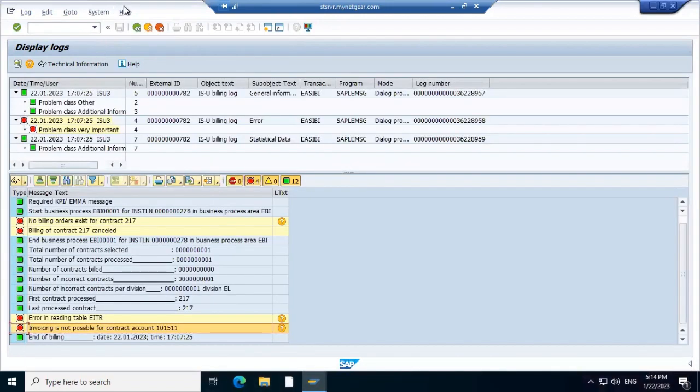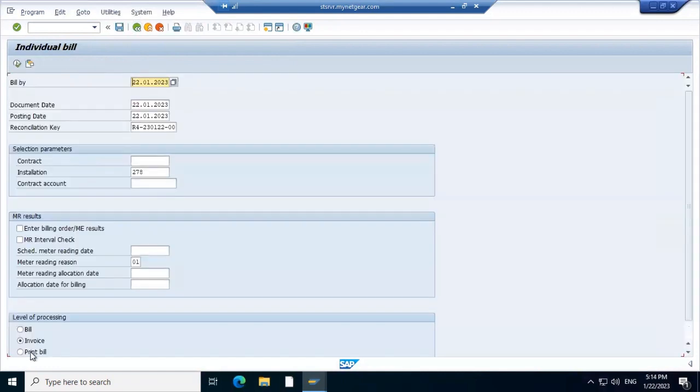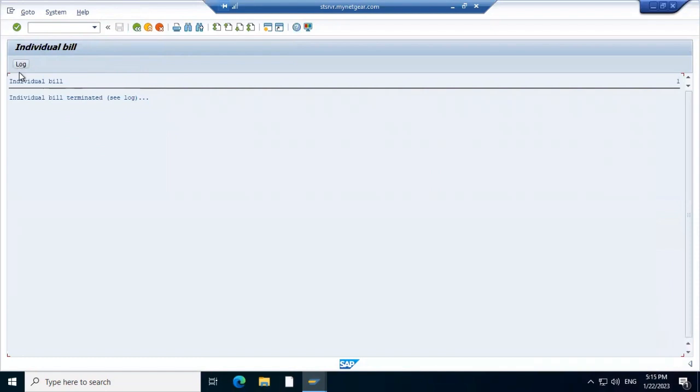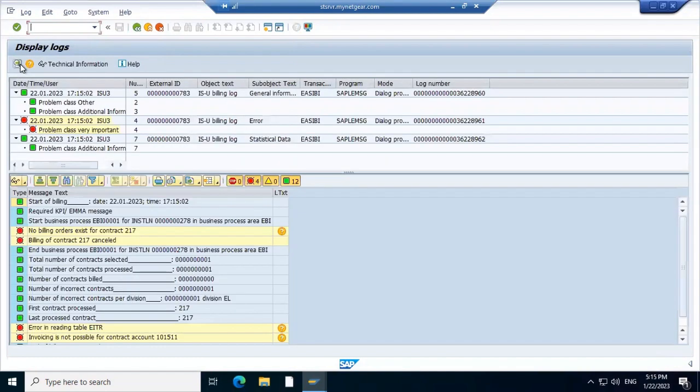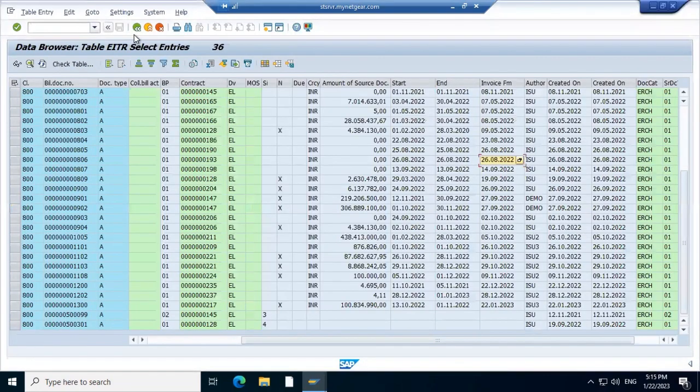We already have the bill document. Yes. So let's do invoicing again. No. Okay. So there may be some technical error at the configuration level. That's why it is not allowing the invoicing.